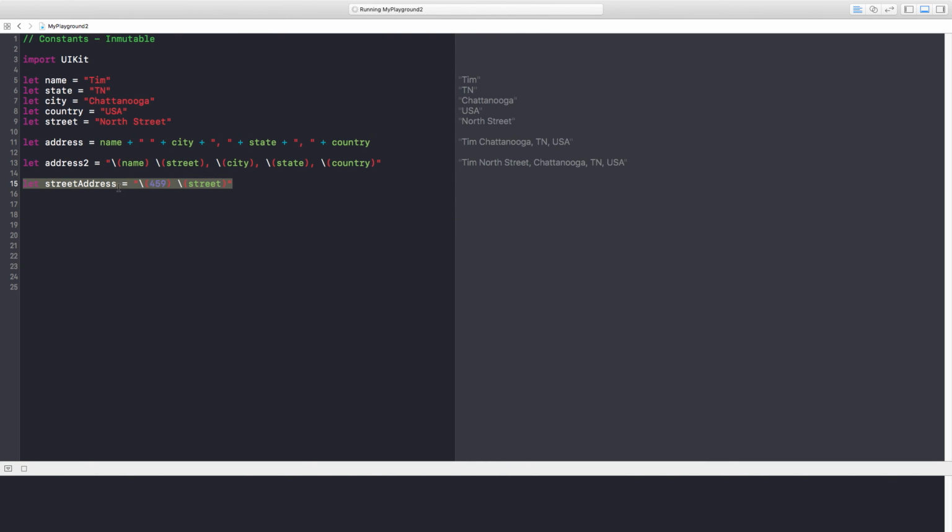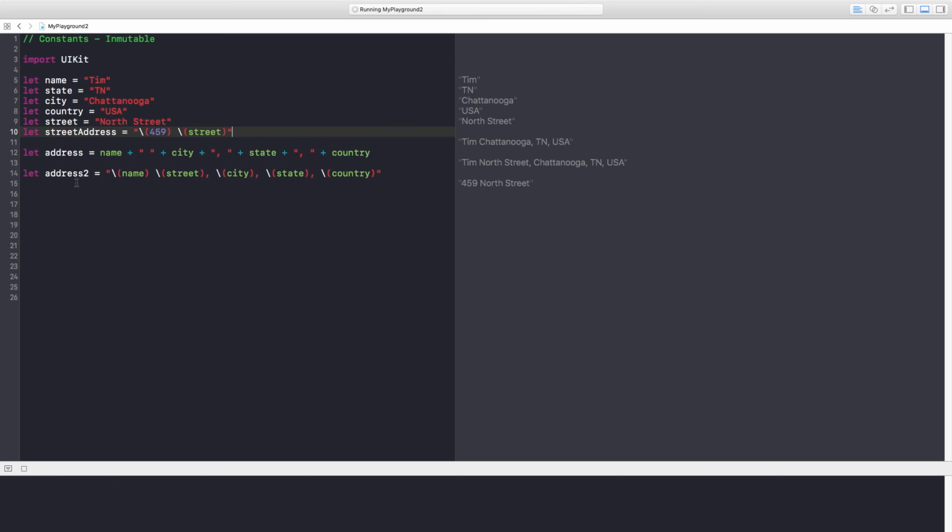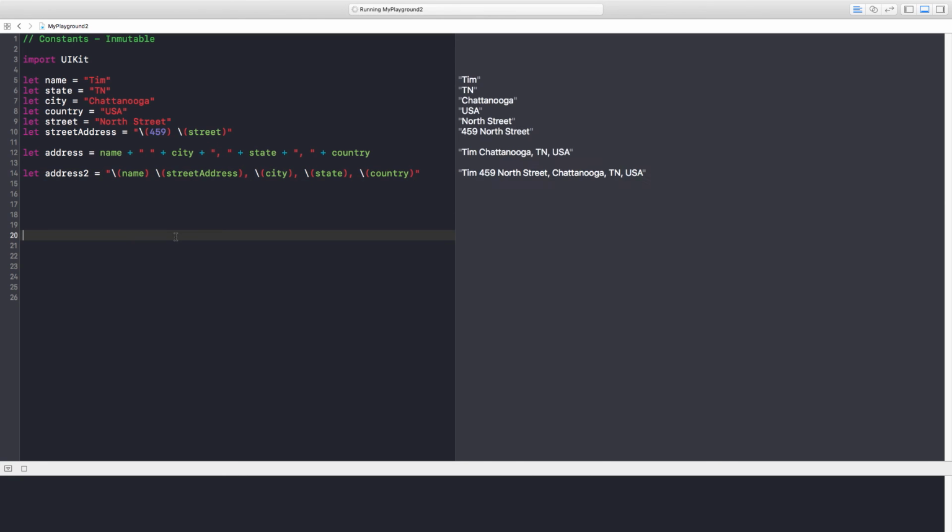So if we want to add the street address in here, we need to put it above this address line because it will be looking for street address, but it wouldn't have been created yet because it's below. So we need to add it at the top and put street address here. And there you go. That's how you can concatenate strings, or you can use string interpolation and add it like that.